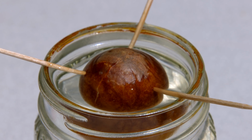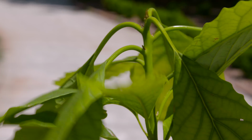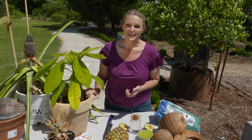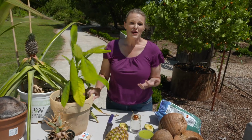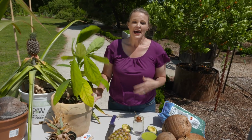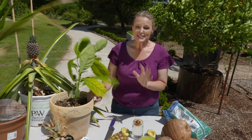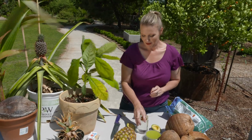Now, avocados tend to be more of a home experiment to grow a tropical fruit. Here, it will take a while for you to get a tree this size, and it will definitely take a little bit longer to get a fruit, about 6 to 13 years. Also, avocado trees tend to bloom and not necessarily go on to create a fruit. So don't get too excited when you do see a flower. It doesn't necessarily mean it will fruit for you.